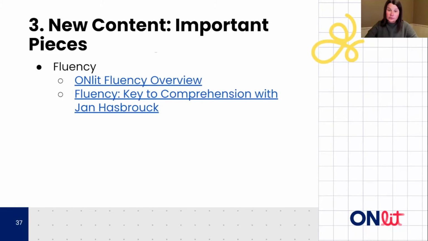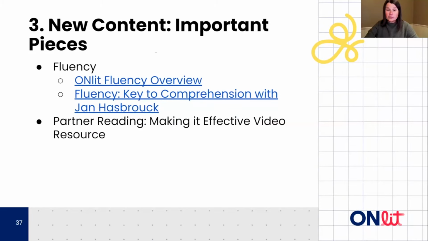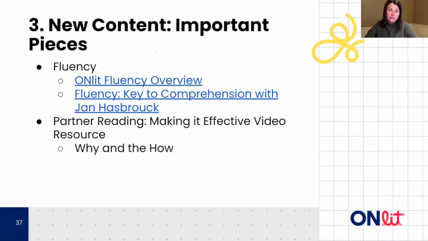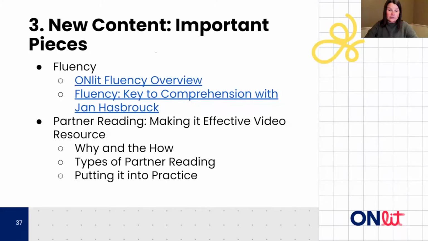Newly added to the resource library is a new resource called Partner Reading, Making It Effective. This 30-minute video outlines how I use partner reading to provide fluency instruction and practice opportunities in this section of our language block. In the resource, I explain the why and how of our partner reading, the different types of partner reading, and how they can be used for different stages of fluency learning, and tips on how to put this into practice in your classroom.